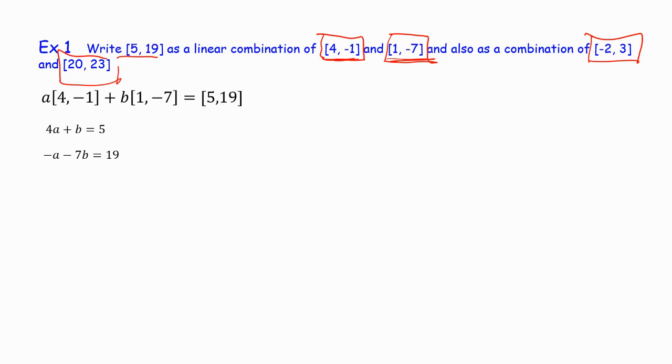I took the a and multiplied it by the 4, right? Because that's my x value there. So I'm scaling the x value, which is what the 4a is. I'm scaling the other x value to give me the final x value of 5. That's where the 4a plus b giving me 5 came from. I'm going to do the same thing for the y value now. My y value needs to end up at 19. So if I take that same a and multiply it by this y value of -1, and that same b and multiply it by this y value of -7, hence the -7b, I should get the 19. Does that kind of make sense to you now, Ashfan?